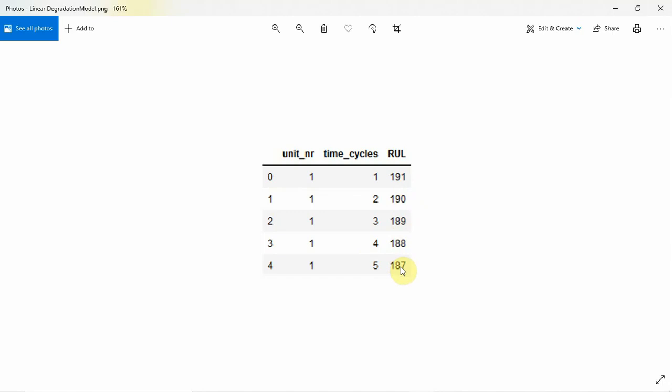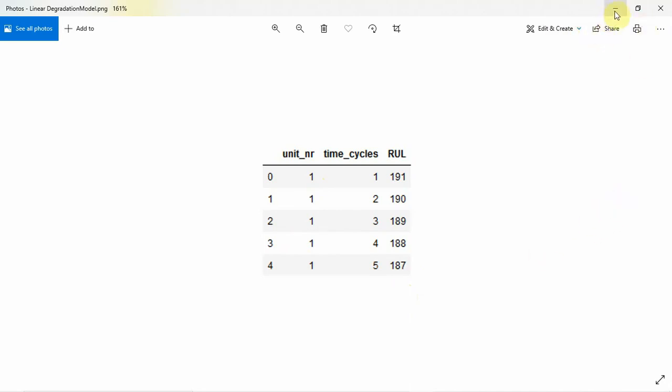When this column reaches 0, that is where the engine broke, and that will come when the cycle number is 192. On cycle 192, the remaining useful life of that particular engine becomes 0 for engine number 1, and this is the way it works.